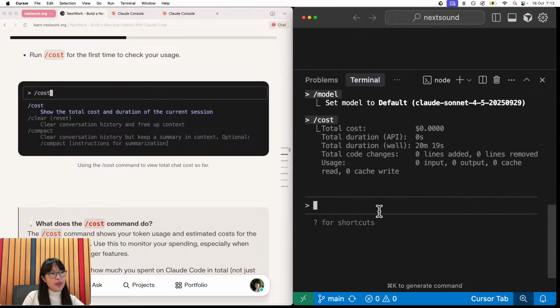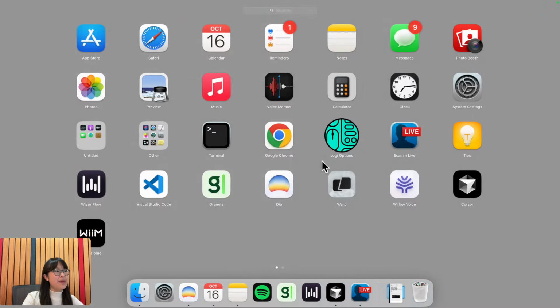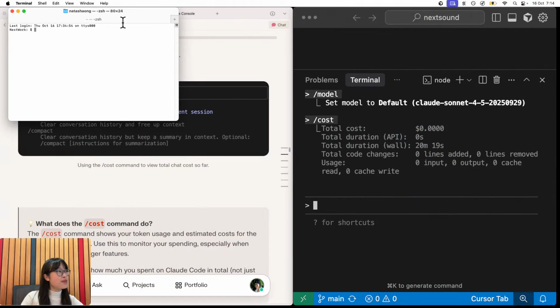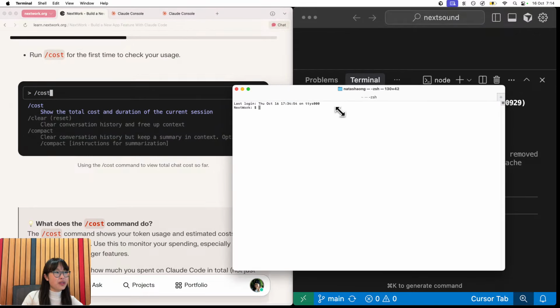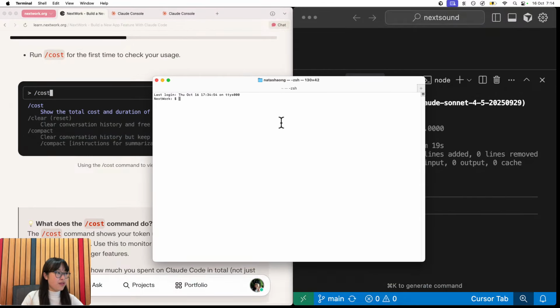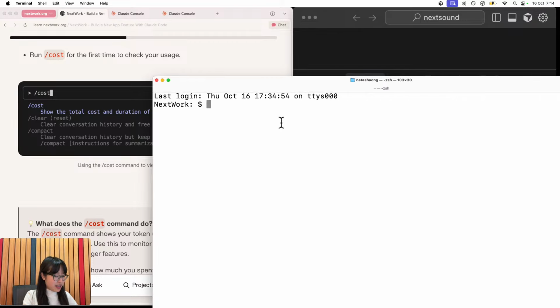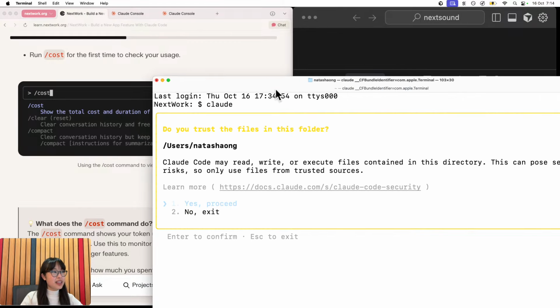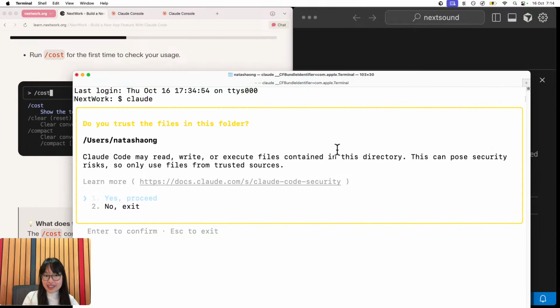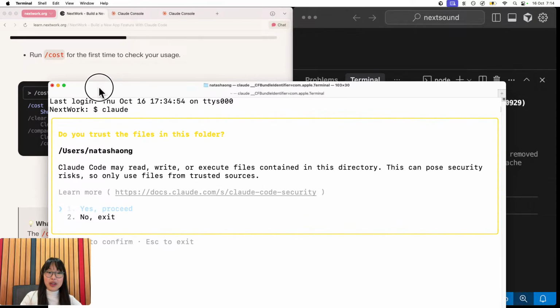If you're new to the feeling of running commands in your terminal, just know that this feeling is so magical because you're typing things in here, you press enter, and you can just start seeing some responses from Claude. And in the future, you can also just run Claude straight from your terminal software if you prefer. You can just run Claude like this here. And same thing, do you trust the files in your folder? You press yes, and then you'll go ahead and just start using Claude, wherever you are. That's just how handy it is.